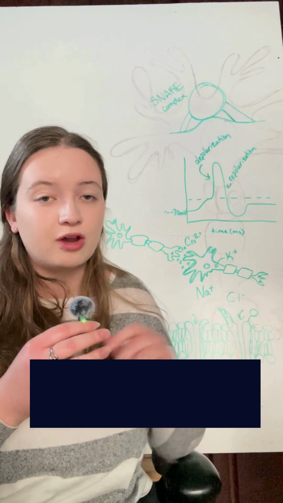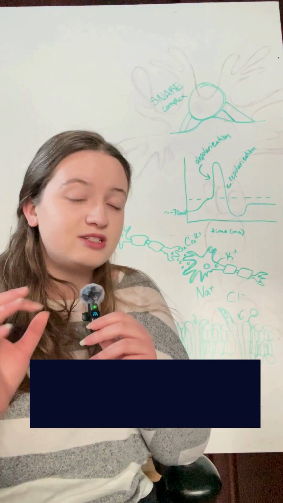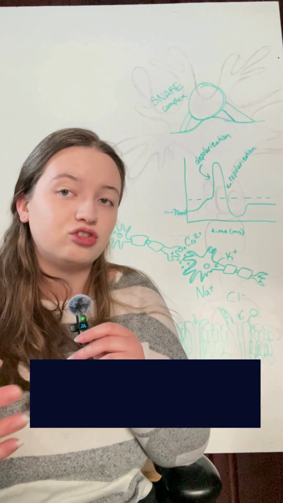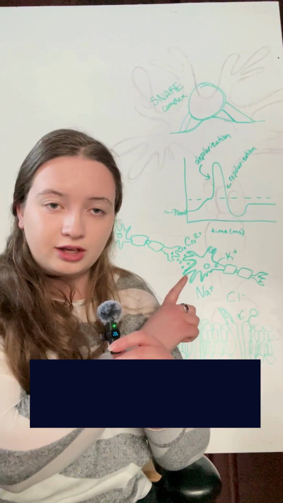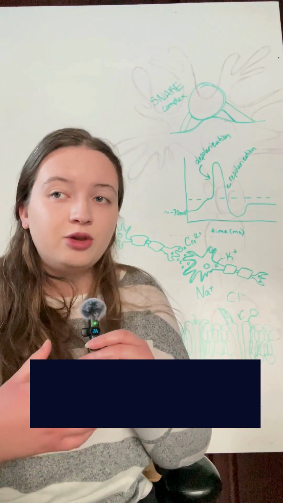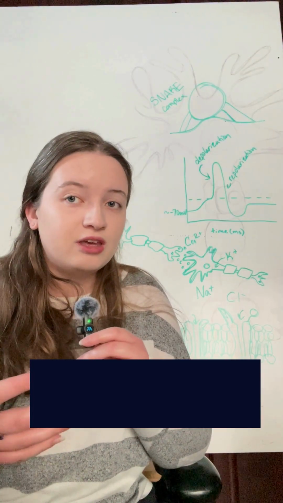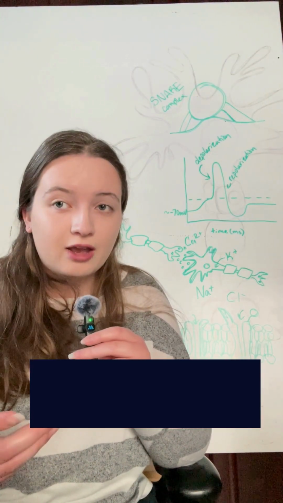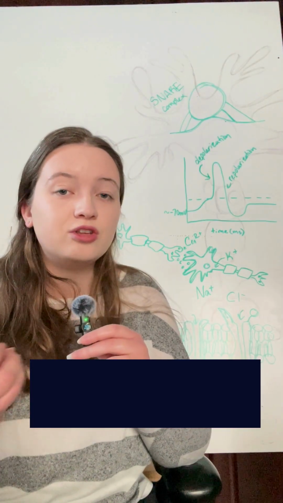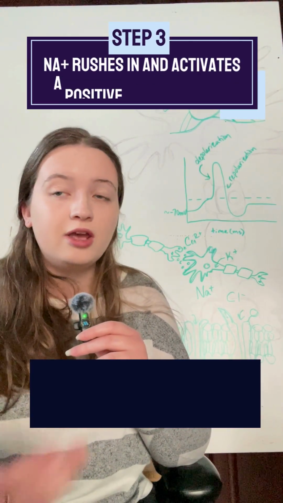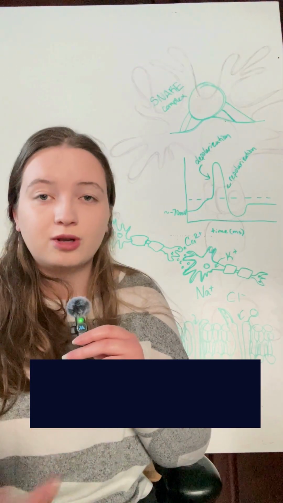There's quite a distance from the axon hillock all the way to the axon down here. So to maintain the integrity of the depolarization, there are things along the way. These little nodules right here are called myelin sheaths. So you can think of these as insulation for the neuron. In between each sheath is an area called a node of Ranvier. Each node has voltage-gated sodium channels that respond to the charge that is being passed down. More and more sodium will flood down the concentration gradient all the way to the terminal button.